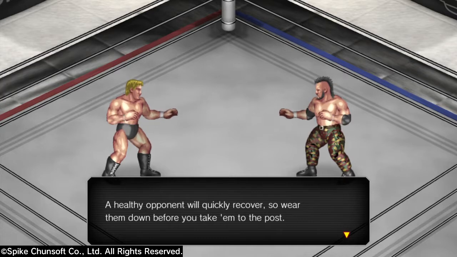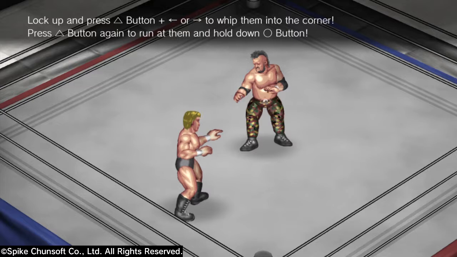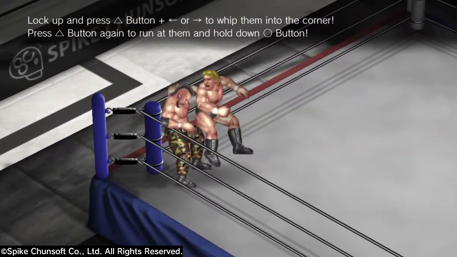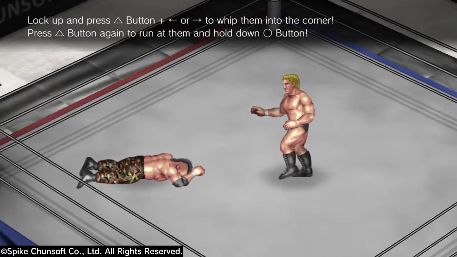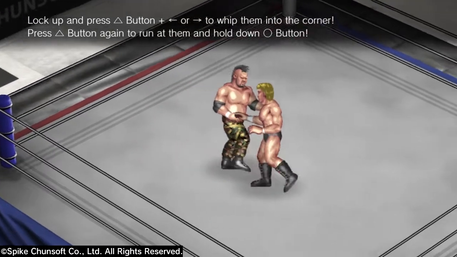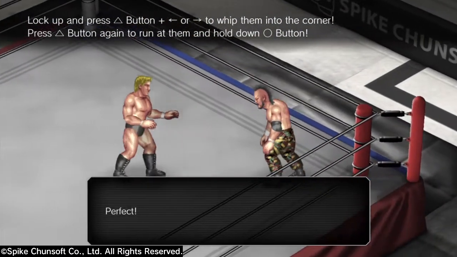Okay. So I'm going to run towards the opponent. I'm going to whip them into the corner right there on the left-hand side. Then I'm going to run towards them with the triangle button and hold down circle before I reach them. So I'm going to run towards them while holding circle. Run, circle. Got him. That's not too bad. You just have to kind of prepare your mind mentally for that move. Again, it's not that big of a deal. Now, pressing circle, that dude's on his back, so that's kind of cool. Run, circle. That's pretty easy.